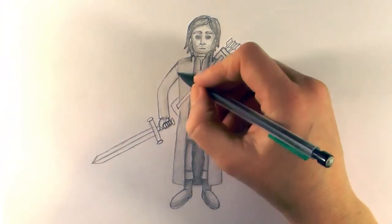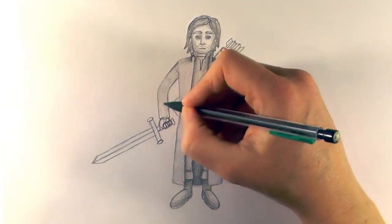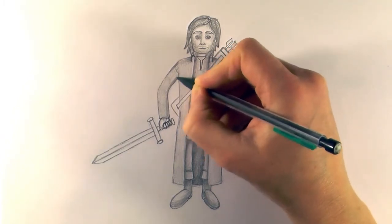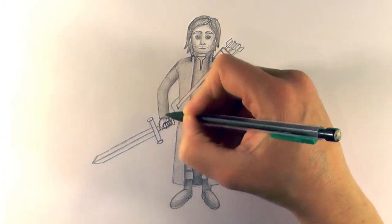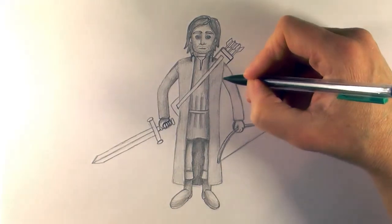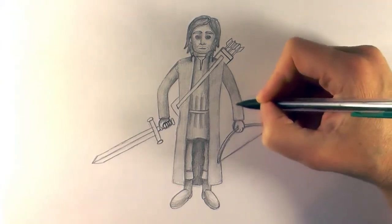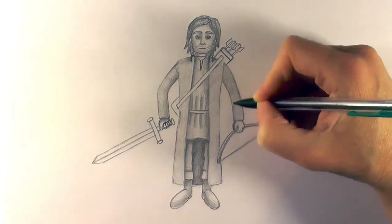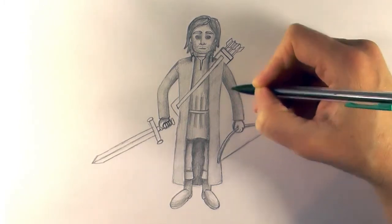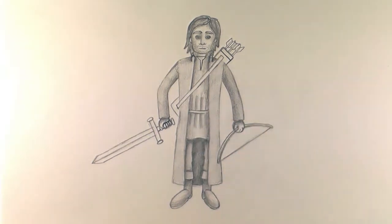Then for his arm, again we're just going to colour in the sleeve. Just press that a little bit harder for that gradient shade up under the sleeve, like that, and then a little bit on the hand, and then again on the side. Just going to colour it in to start with. Then press a little bit harder along the inside of the sleeve just to make it a little bit darker. Like that. And then just a little bit here. Like that.